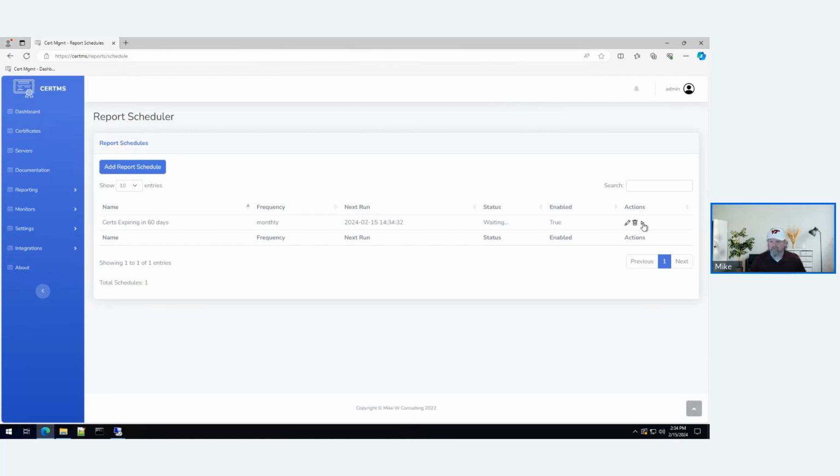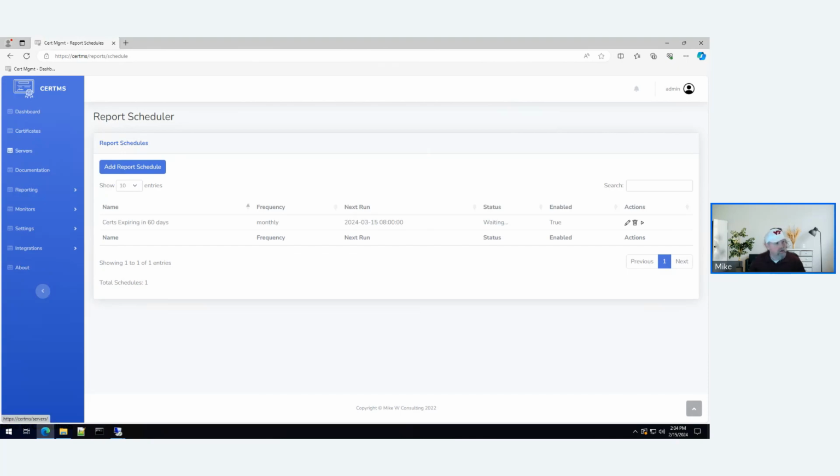So I can do the same thing that I've done in some other cases, and I can just click run now. And you can see it changed the next run date to 2/15/1434, which is right now. So it's going to do that, and that's actually awesome. I already saw it pop into my email. So you can see it finished, and it's already set the date back to what the actual next run date is. Running it now does not affect the next run dates coming up.